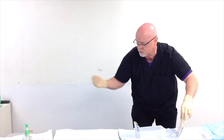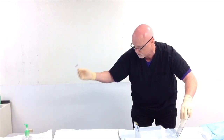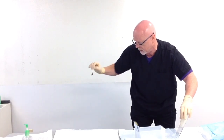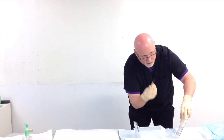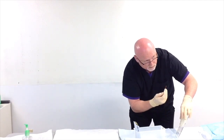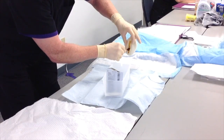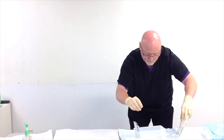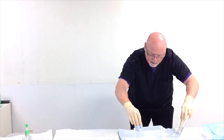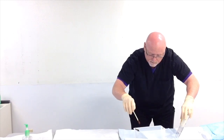Students have taken this and dropped it on top of their sterile gloves package also. But the trash can is a good place. It's good to pull the trash can right over here to you so that it's close to you. The next one is going to be the labia minora close to you. Straight down, trash. And lastly, the last one is going to go straight down the middle.